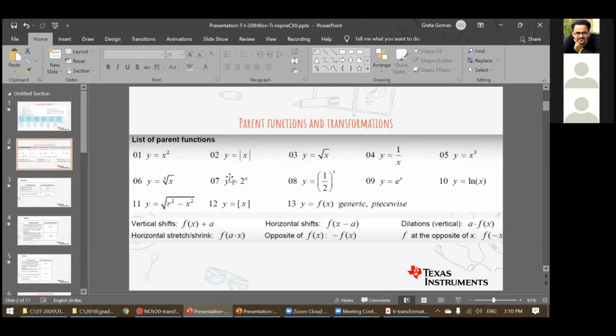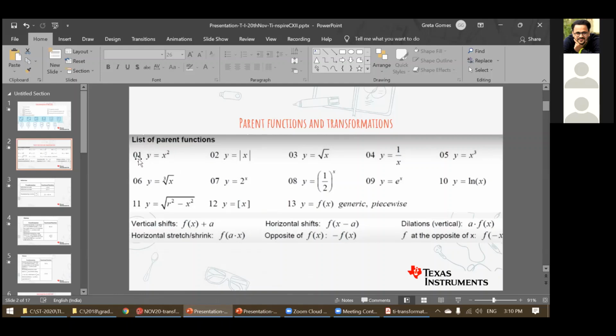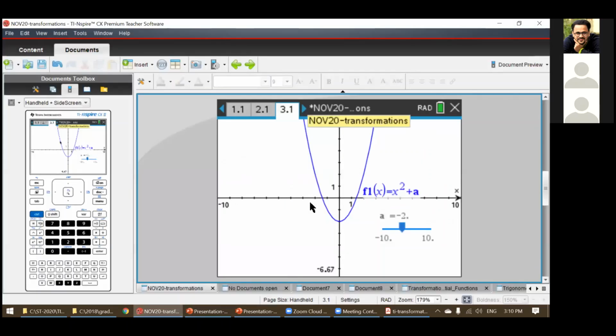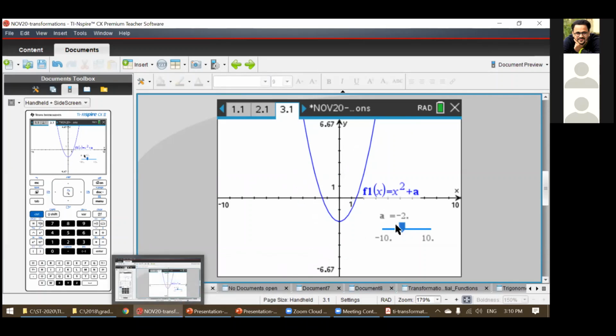Over here, this is also called a vertical shift or a vertical translation. So this was the very first transformation that we have encountered. If you have any questions or doubts, please feel free to use the chat so that we can move forward. This is the very first function we have played around with, the quadratic parent function, and we have analyzed what sort of transformation is developed as a result of f of x plus or minus a constant. And you can increase or decrease the range accordingly, as I showed you here, or the domain as you would want to call it.